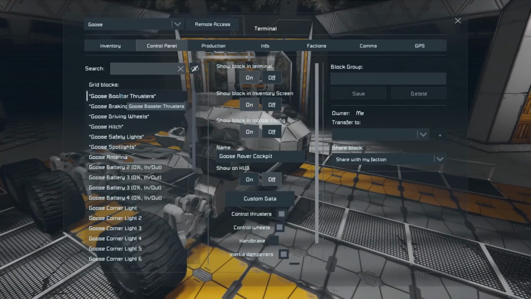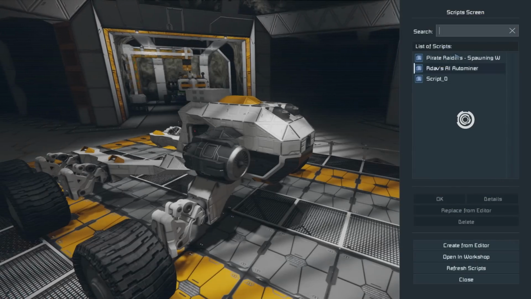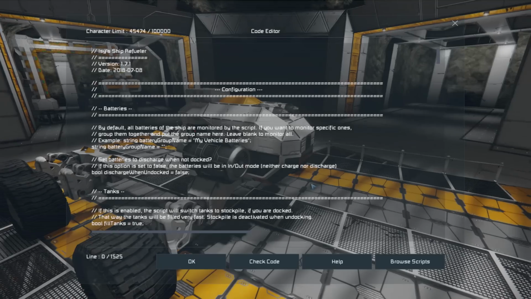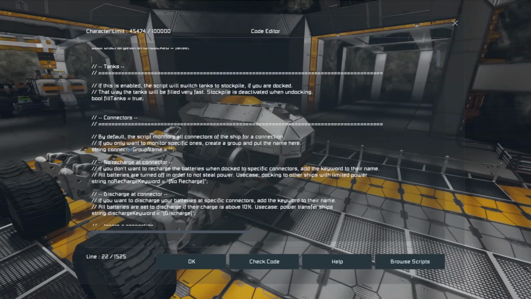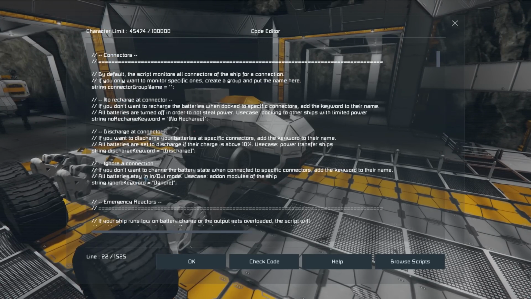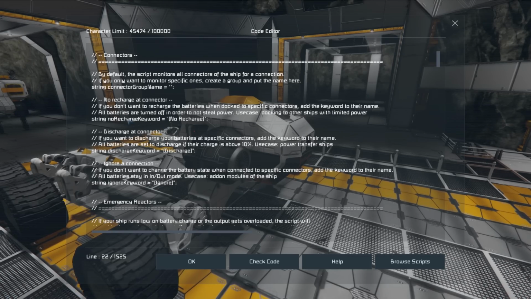Now, what I also do want to do right now is grab this recharge script, browse our scripts, and actually update it, because Izzy has come out with a new version of the script. There we go, that's the latest one. And the thing that I wanted to point out about this and why I brought it up is that there's now 3 different modes for not recharging at a connector, or for behaviors with a specific connector. And it's this one that I'm most excited about.